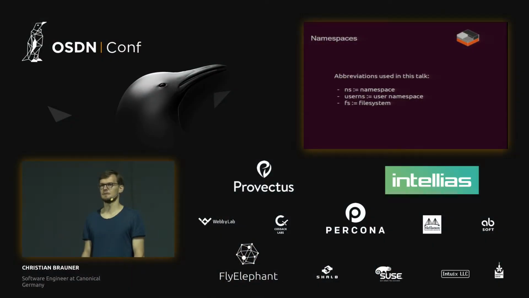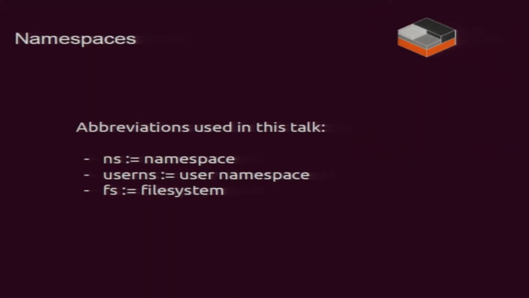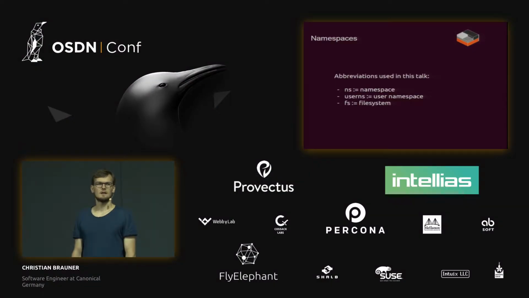Let's start with namespaces. So how many people are familiar with namespaces? Wow, that's quite a few. How many people are familiar with user namespaces and how they work? That's a lot less. Probably something to do with the fact that not a lot of container runtimes use them at this point in time. So right. What are namespaces?